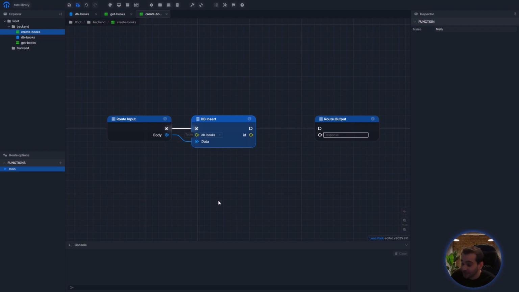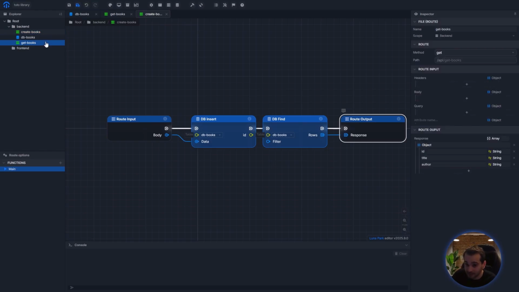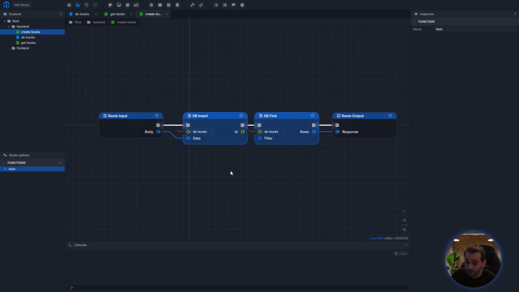We could stop our discussion there for now, but what I truly appreciate is that once I've either created or deleted a book, I want the current state of my database to be accurately returned to me. So for that, I do a dbFind, which is essentially what we did in the ZIT. I select my table again, and I can send that in my response. To do it properly and efficiently, I can easily retrieve the detailed structure of my output directly from GetBooks. I can easily right-click to copy the information here and then paste the exact same content in that location for my response. Now regarding the delete and update processes, they will appear quite similar.